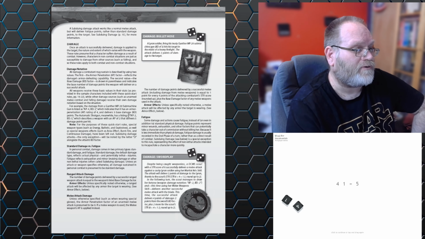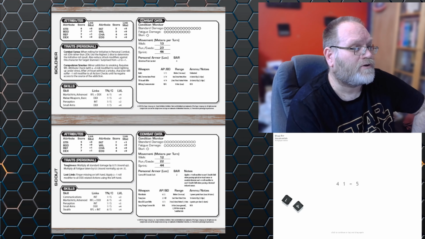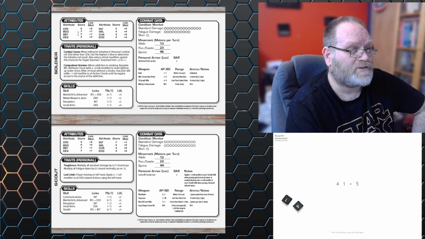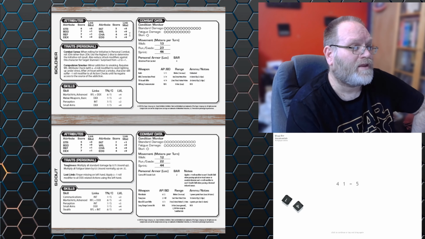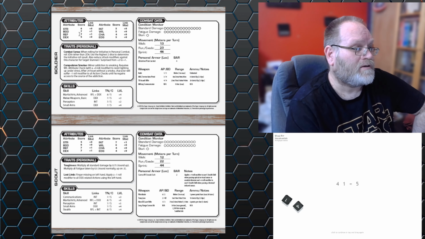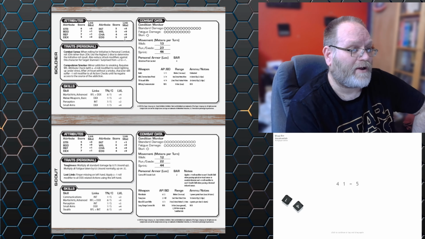Now the effects of damage are multiple. So if we continue through, we've got damage notation. Basically, you've got your standard damage, which is double your body, so this character has 14, and your fatigue damage, which is double your willpower, so this character has 10, because their body's 7 and their willpower is 5.